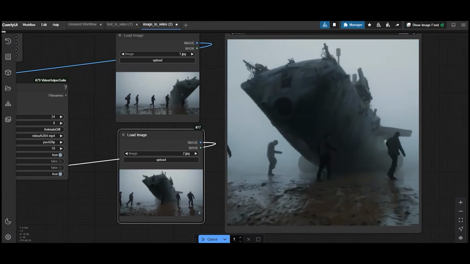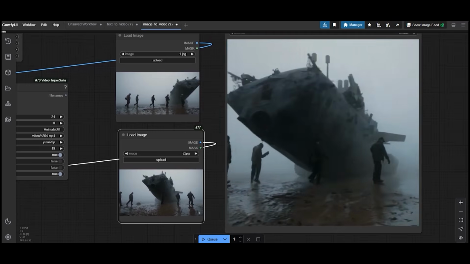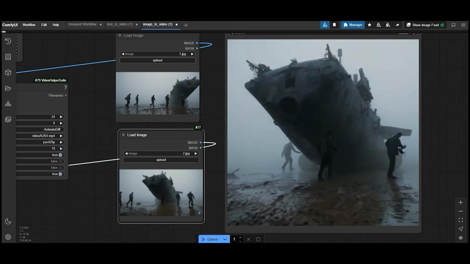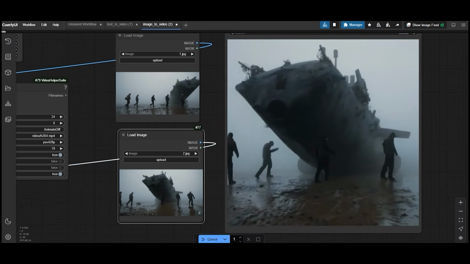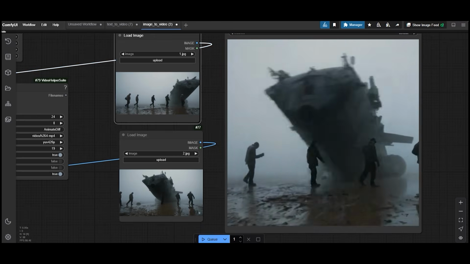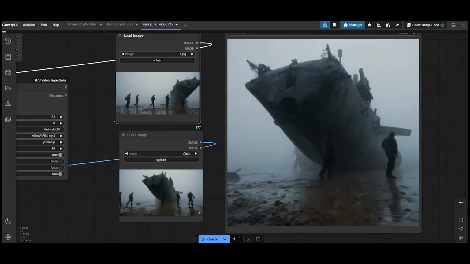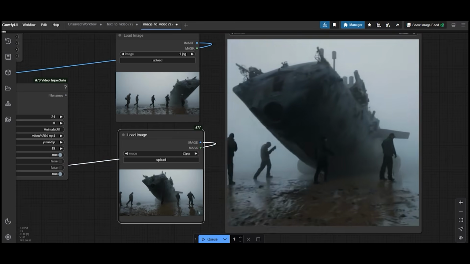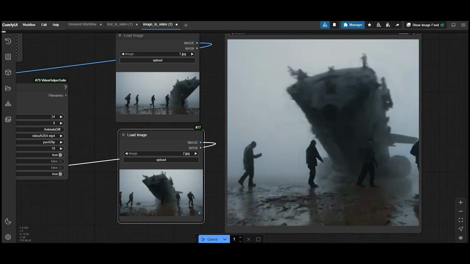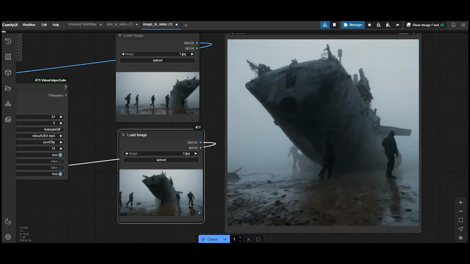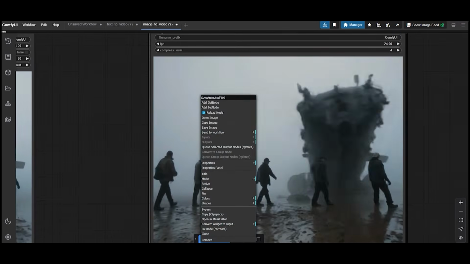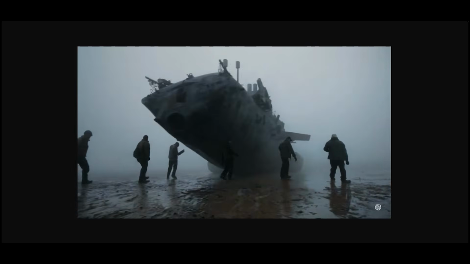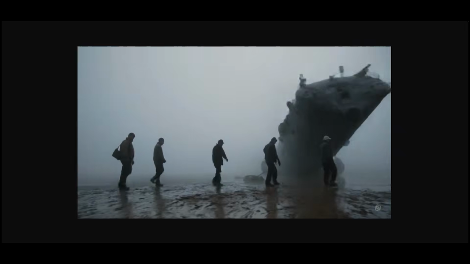Finally, the result has been generated. As you can see, in the starting image, the sailors are at a different point and the ship also. But in the ending image, both have moved from their respective places. So this model has captured this detail very beautifully and created a video of the ship moving from one place to another and sailors dodging the ship. It shows it in a dramatic way. The foggy weather, muddy land, all are there as per the prompt. So basically, you can say it has followed the whole prompt and worked. All in all, you can say it has completely understood the picture and given the wanted result from these two pictures. So that's all for today's video.